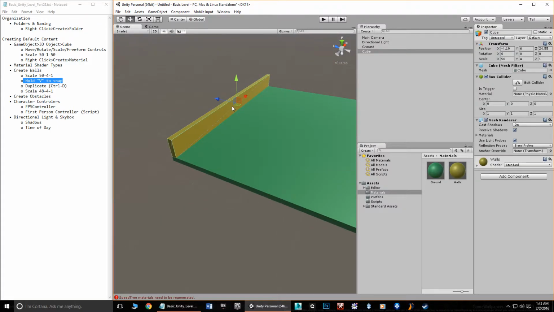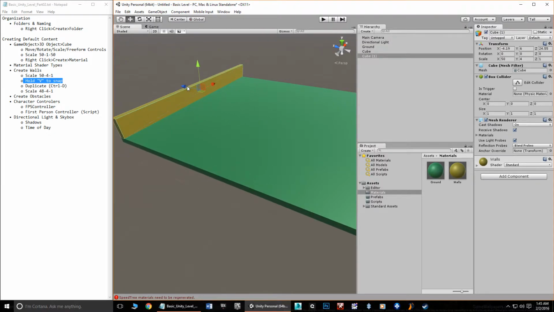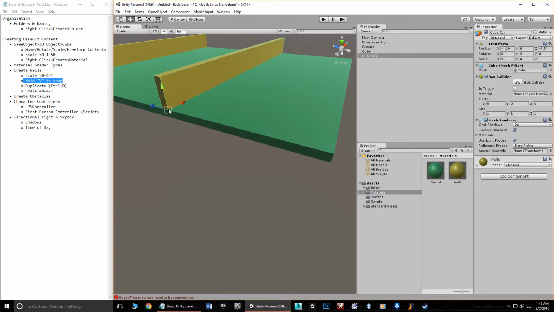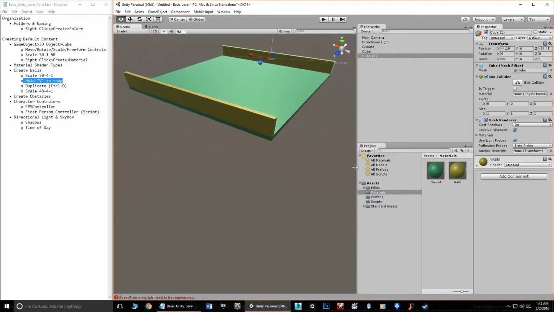All right, so duplicating an object is simple. If we grab it, we can actually just select it and then hold Control or hit Control D, which is to duplicate. You'll see that we have now created a new cube over here called Cube 1. I can grab this and move this over, and just like the other one, I can hold down V, grab that, and snap it to the other side. So now we have two walls there.